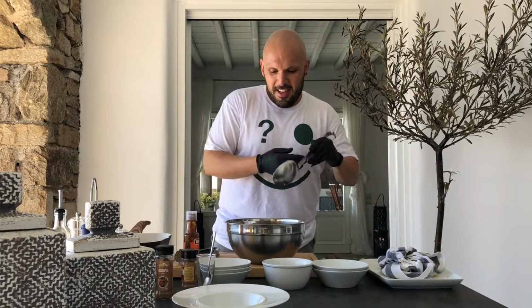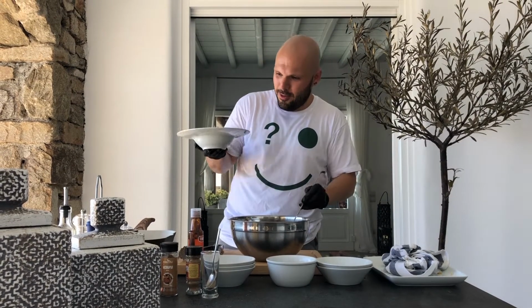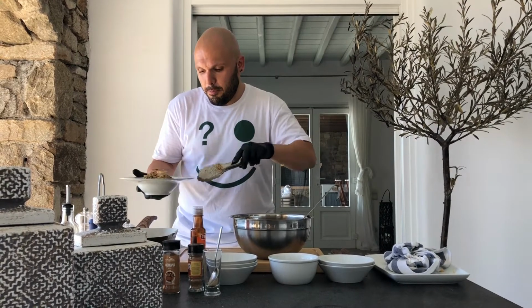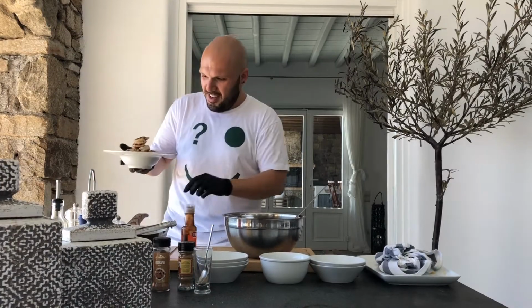Okay, our salad is ready. I take a serving spoon and a plate, and take some of the salad. Oh my God, it looks so yummy, so delicious. And on the top, some shrimps. I think it's enough for me. Tablespoon, and time to try.